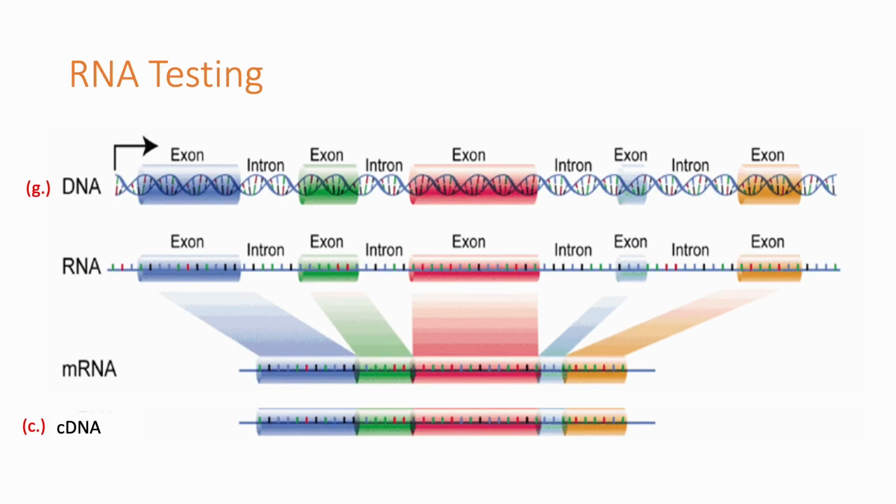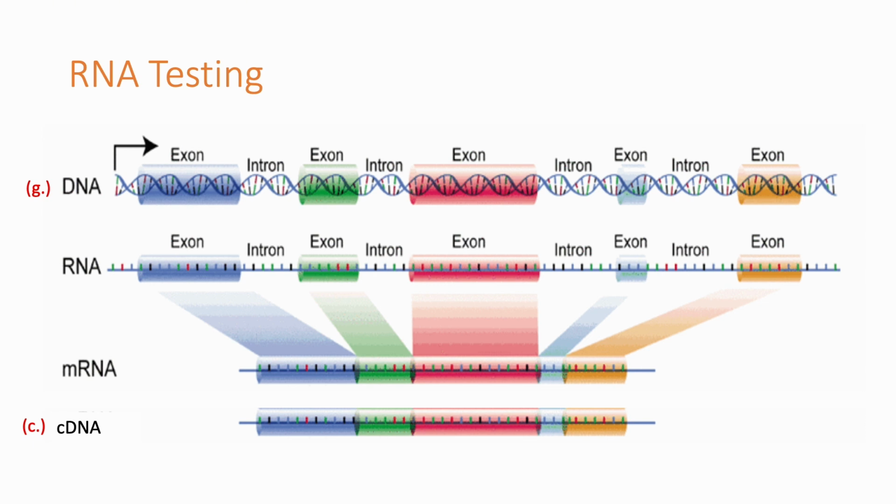Finally, let's move on to discuss RNA testing, which focuses on analyzing RNA, obviously, the molecule that plays a crucial role in gene expression. While DNA holds the genetic instructions, RNA acts as the messenger that carries those instructions from the DNA to make proteins, which are the building blocks of the body. RNA testing is particularly useful for detecting issues with gene expression. It can identify if certain genes are being overexpressed, underexpressed, or not expressed at all.